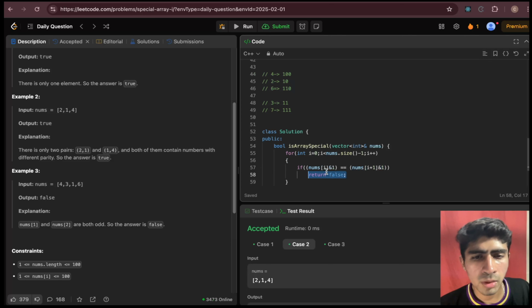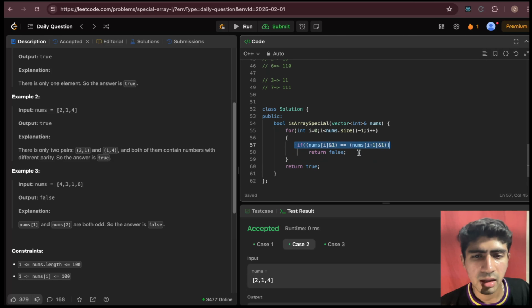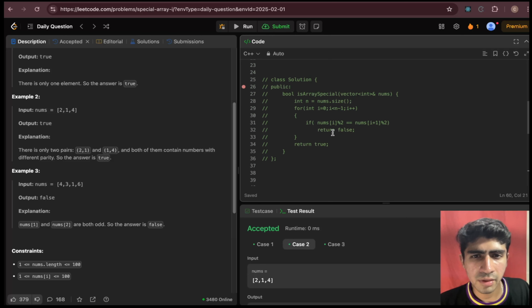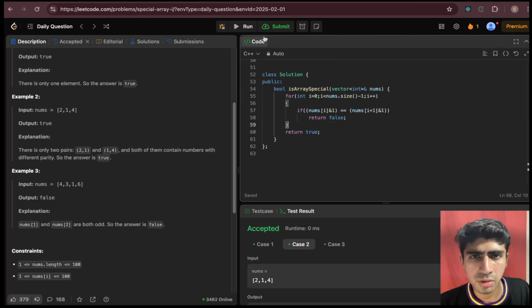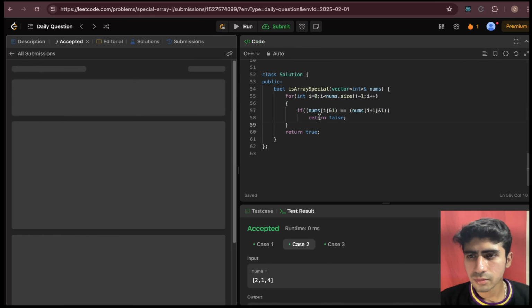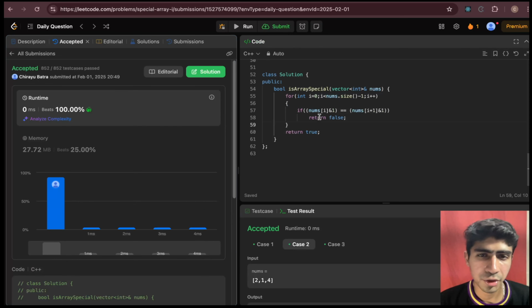And if there is no problem and it runs smoothly, and this if condition never hits, then I will simply return true at the end. So that's it. I will try to run the second approach code also. Let's submit it. So that works fine. Thank you so much.